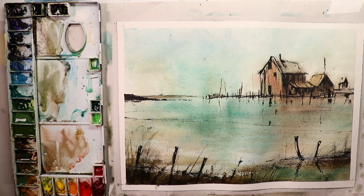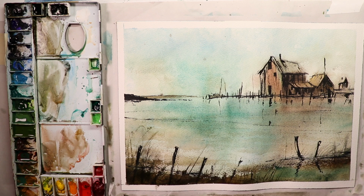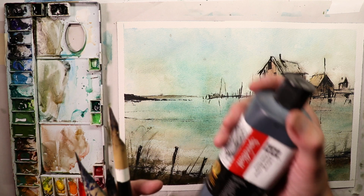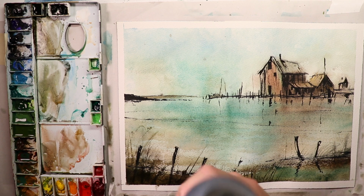And you can do any style. You can do landscapes with this. You can do boats, figures, cityscapes, whatever painting you want to do. You can just take the black ink, get it on your composition, and then you go over the top with your watercolor washes, and you just have a gorgeous painting. So I hope you'll try this, and maybe for some of you, this will be your main style of how you're going to paint going forward.